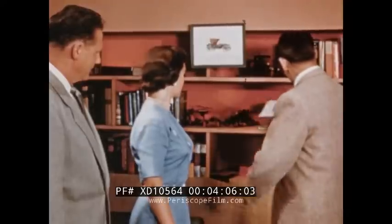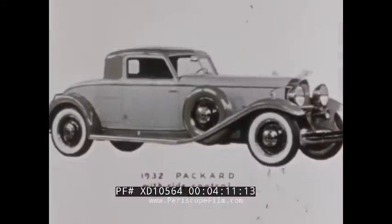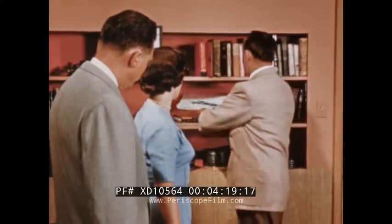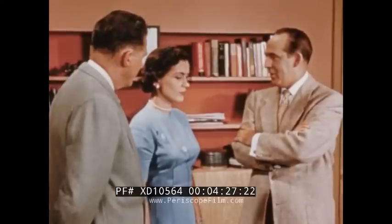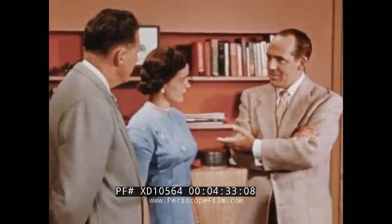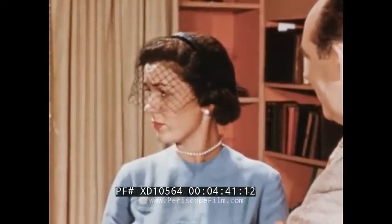By the 1930s, just about when I started with the company, we had engineered and developed a manual ride control so the driver could adjust the ride to the road and the rate of travel. The need for this compromise indicates the dilemma automotive engineers faced. Soft ride versus control. In other words, what price? Comfort. To get the soft, easy ride the customers demanded, they had to compromise safety, stability, and control. Well, I don't see where all this is leading. My car seems to ride quite comfortably, and well, I never have any feeling that it's out of control.